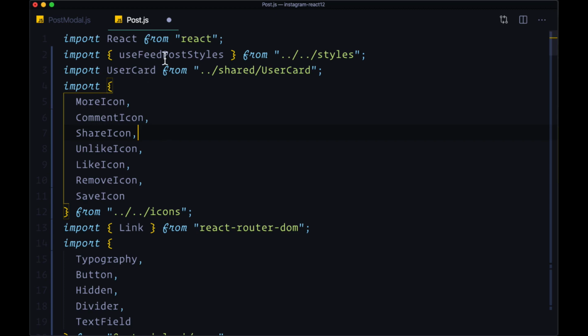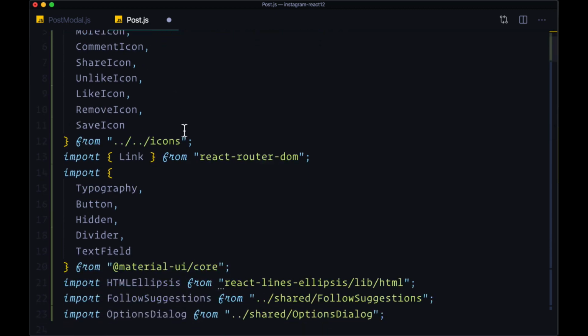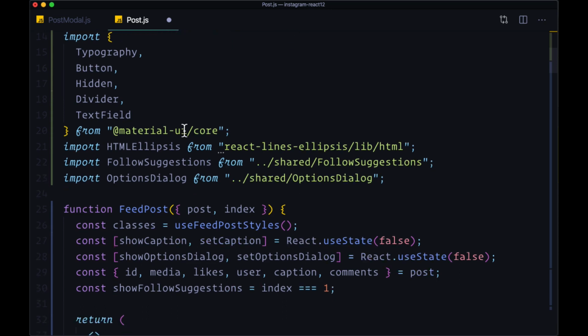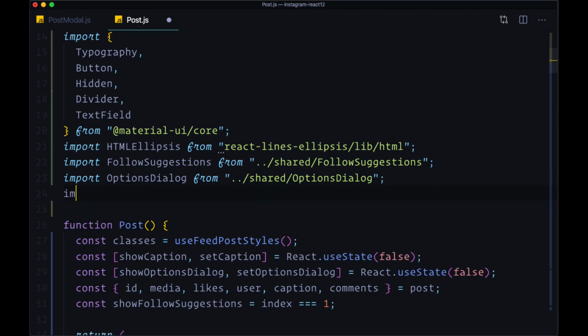The first thing is from styles, we're going to use post styles. We're going to grab all the same icons and components. We're not going to need any props at the moment. We're just going to import them. The function is going to be post, simply post. We're going to import default post from the data file.